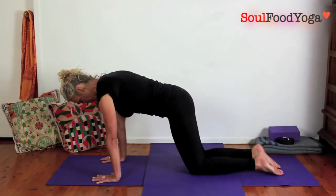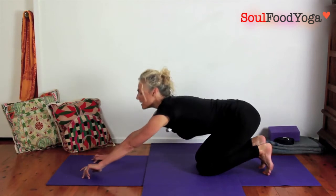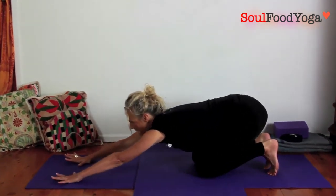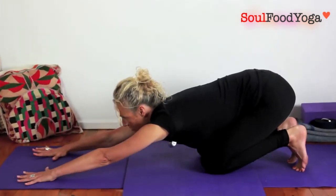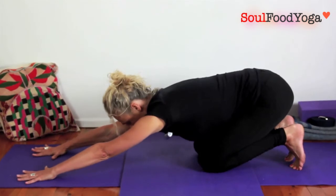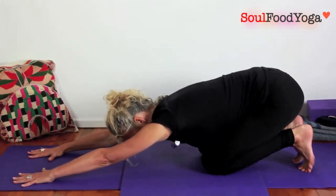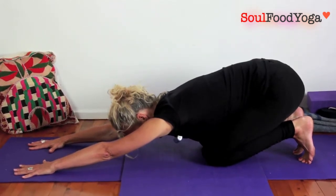And release the knee down, tuck your toes under. Let's take the buttocks back to the heels. Keep the chest lifted to begin with, looking towards the hands. Hunch your shoulders in and now rolling them out. And forehead just parallel to the mat, stretching your spine in a nice neutral position.